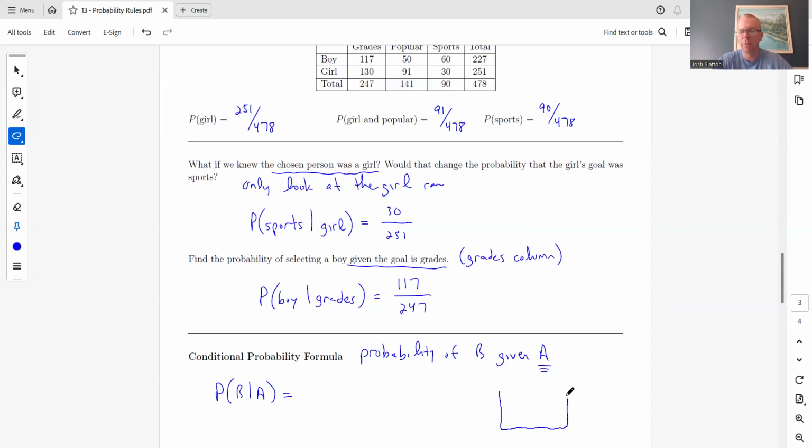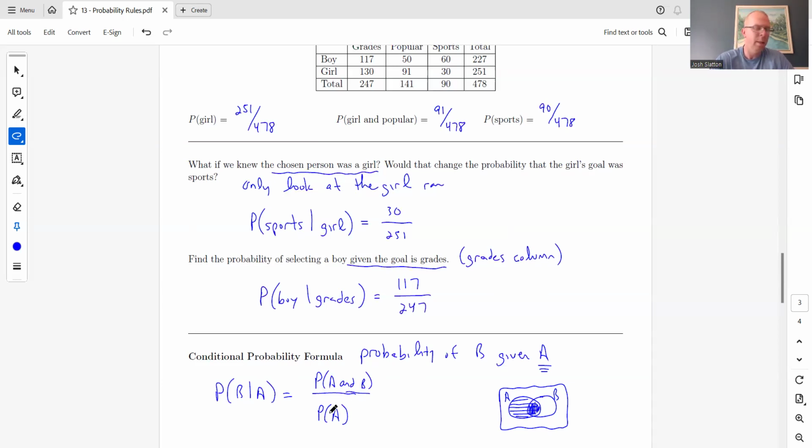So if it helps, we can draw a Venn diagram. This may or may not help. It'll probably help some people, maybe not others. So we have A and B, we have the overlap there. Now, given that we are in A, so we know that we are living in this A circle, that will be our bottom number. So whatever that probability is, given that we are in that A circle, now what is the probability we are also in that B circle? So that would be our top number. That's going to be the probability of A and B, or B and A, if you like.